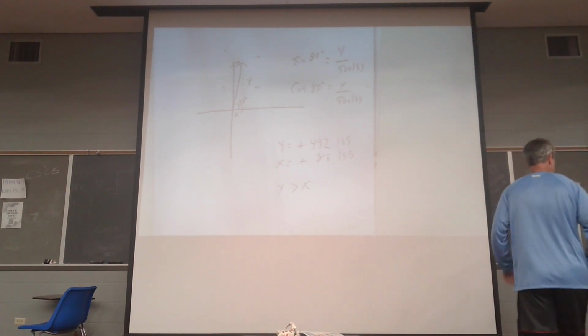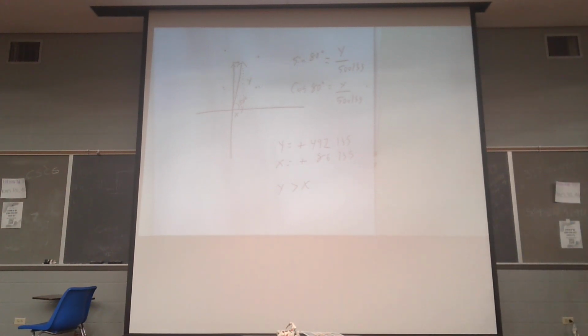Okay? All right, guys, what I'd like for you to do is let's delve into quadrant 2. And here's the trick. In quadrant 2, our Y will still be positive, but now all of our X are going to be negative. Remember, it's direction. It's not that we owe you, it's the direction. Okay?